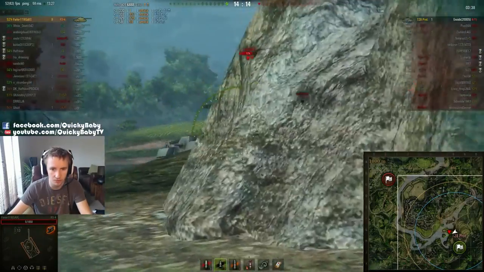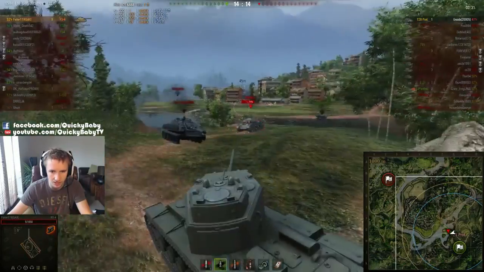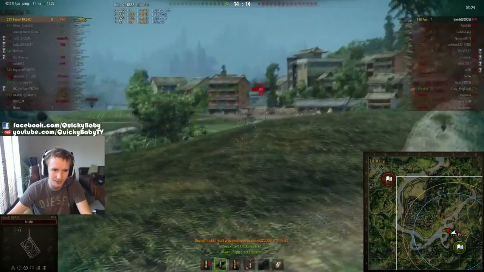He bounces the shot from the T-28 prototype there. But he doesn't have the gun depression. Oh, he's making fire there at the cheeks. You can penetrate the turret cheeks. You can penetrate there. Oh no, Feta, what are you doing? Not at the end of the game. Okay.